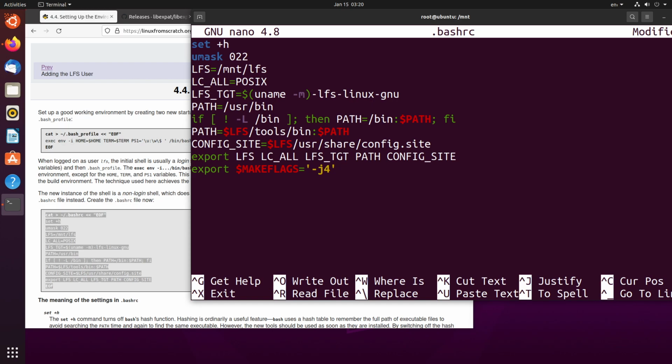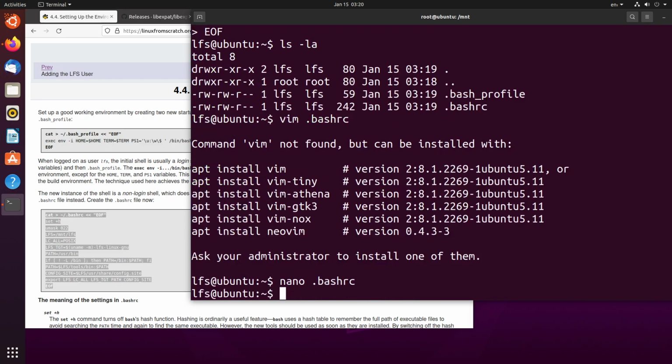Now, this will be used later on when it comes to making packages. So we'll come across that later on. And we'll do export LFS equals /mnt/lfs. So whenever we do export $LFS in the LFS user, that's what we'll get. Save that.